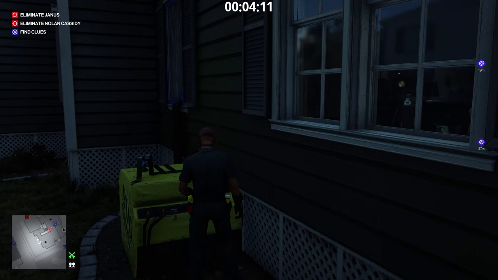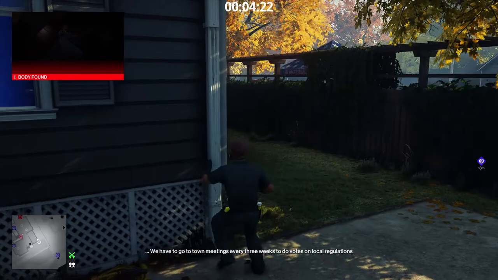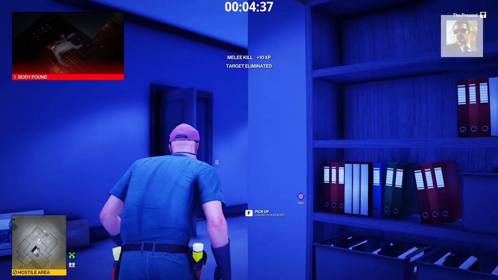Nicely done, 47. This should keep things nice and quiet inside the house. Cassidy is asleep on the upper floor. He was a few meters away from the armory door when we pumped the sleeping agent inside the house. Let's get out of here. Nolan Cassidy is down. Good work, 47. Janus awaits your attention.